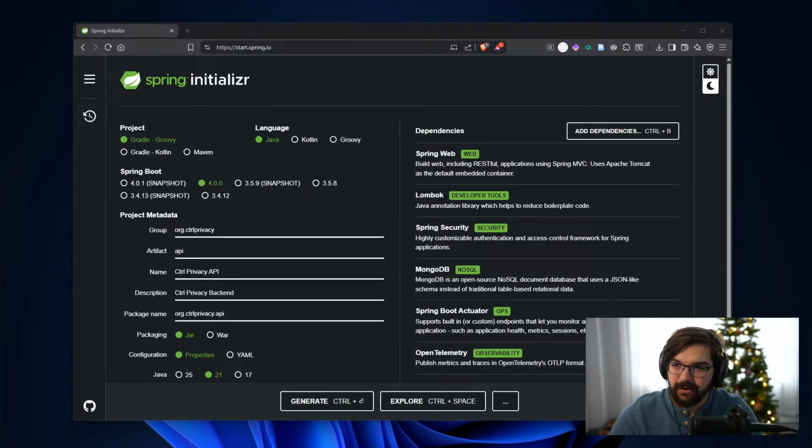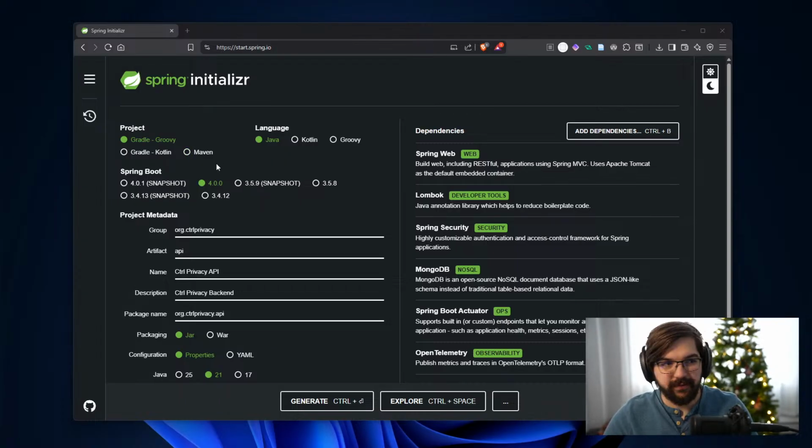So if we transition to this screen, I'm using Spring Boot's initializer, and what I'm doing is basically setting up a project. I've always programmed Java applications with Groovy for my Gradle setup instead of Kotlin, and I don't typically use Maven almost ever. I know some people who do.